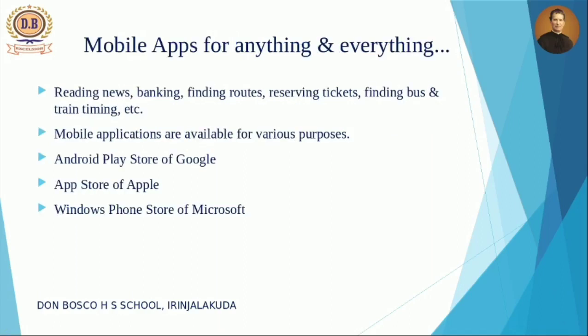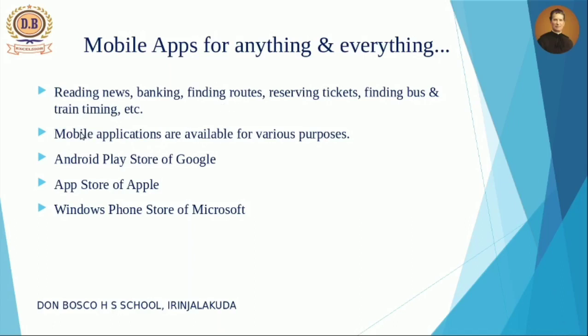Then our next topic is mobile apps for anything and everything. Now we are using internet facility in the computer for doing various activities like reading newspapers, banking, finding routes, ticket reserving, etc. All these activities are also possible in our smartphones by using various applications. So activities like reading news, banking, finding routes, reserving tickets, finding bus and train timing, etc., all such activities that we do in the computer, these activities can also be done in our mobile phones.